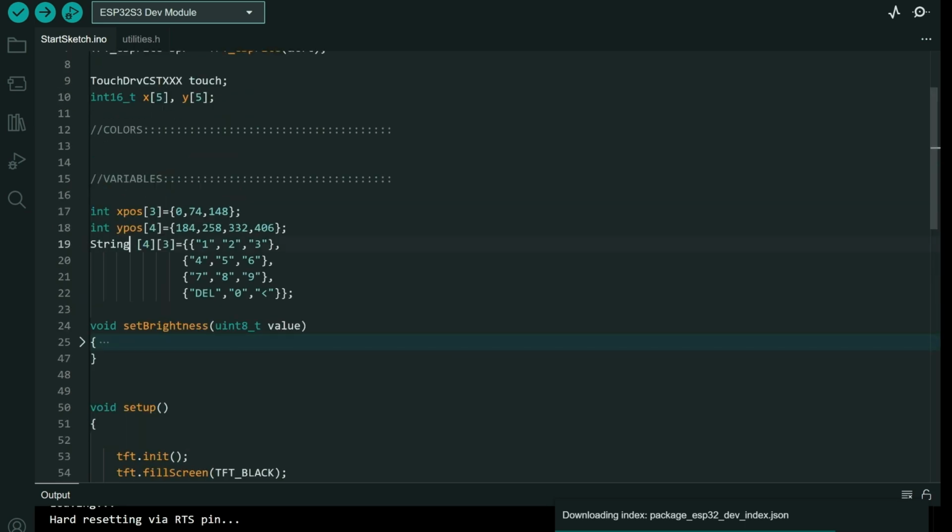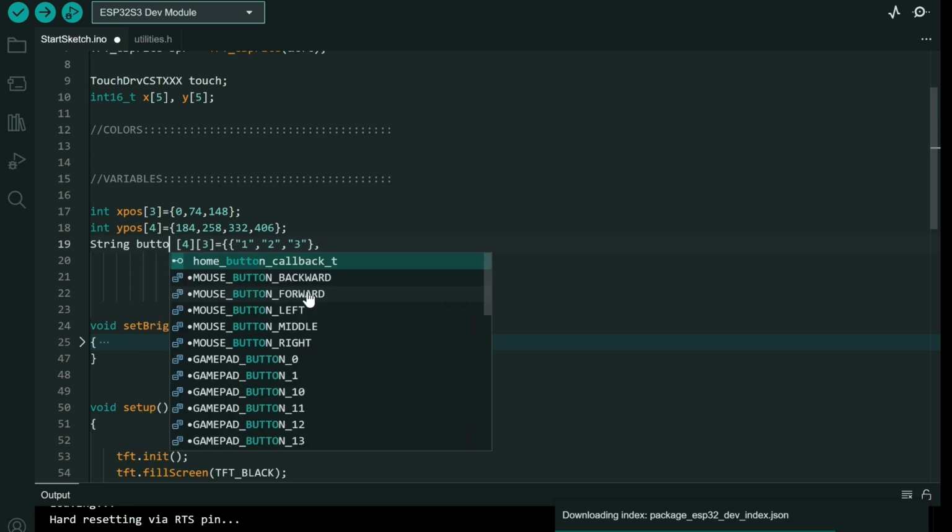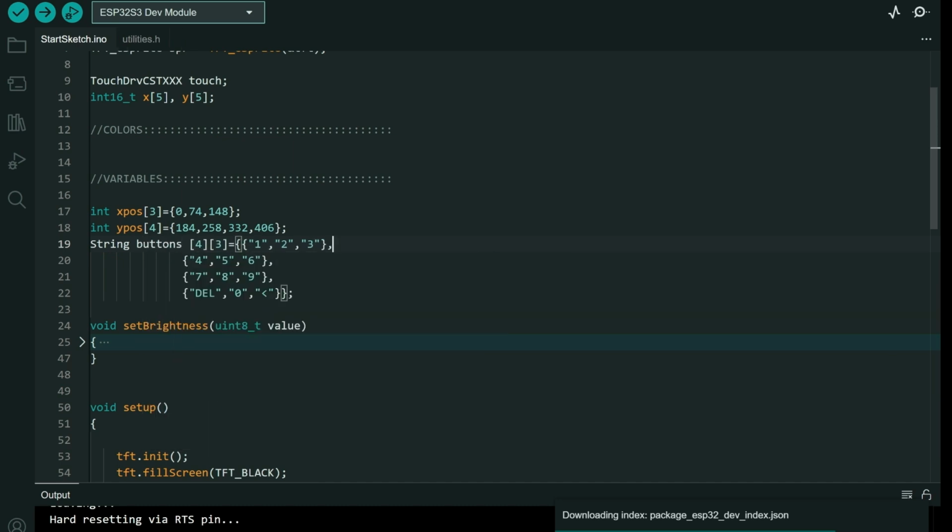And I forgot to put a name. Buttons. String buttons.